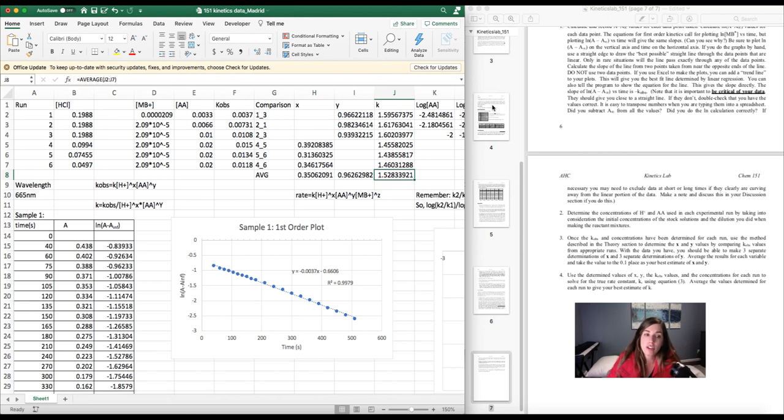So now you're officially done with the calculations. Go back to any part that was unclear. Let me know if you have questions. And this is what you're going to submit for your calculations for the Kinetics MB with AA experiment. You don't actually have to do anything by hand, just in the spreadsheet.